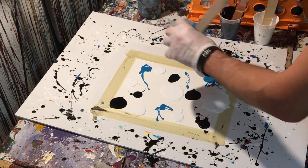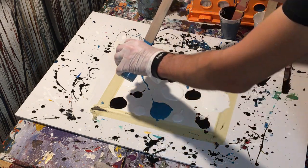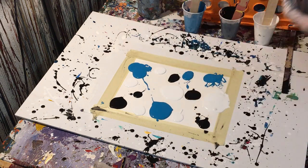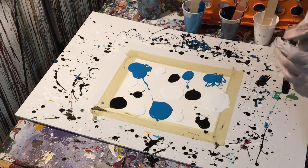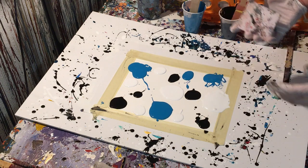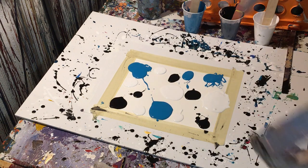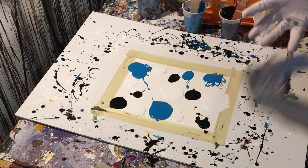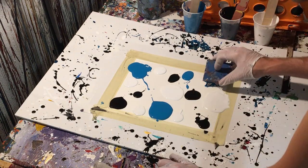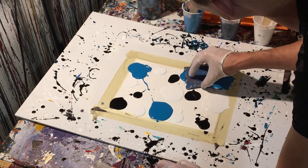I'm going to add a little bit more of the turquoise, because I really want it to be the big thing here. So we're going to go ahead and crush the paint. I kind of fell into this painting technique, so I would say that I created it — I just haven't seen it really elsewhere. It's a very easy abstract painting type that you can do if you want to make your own paintings.